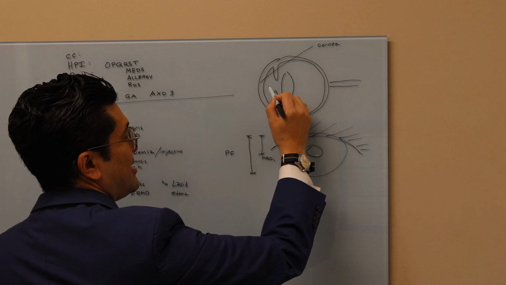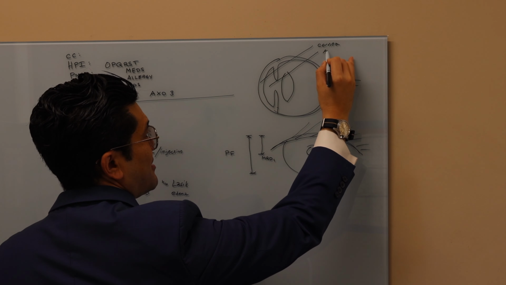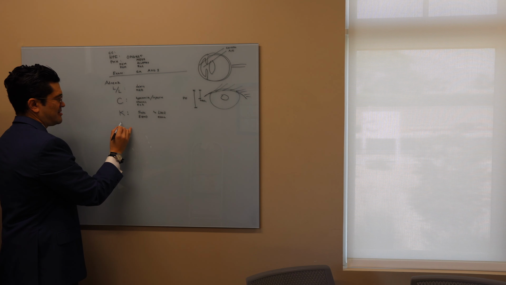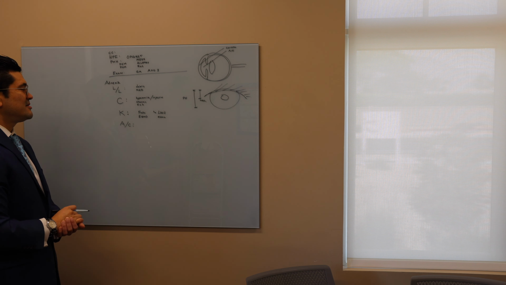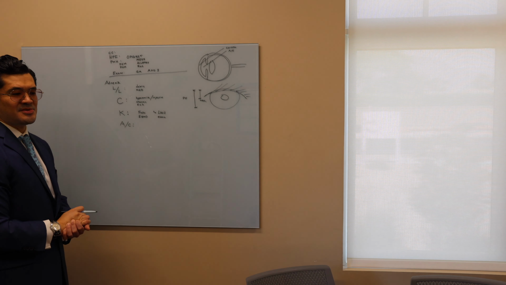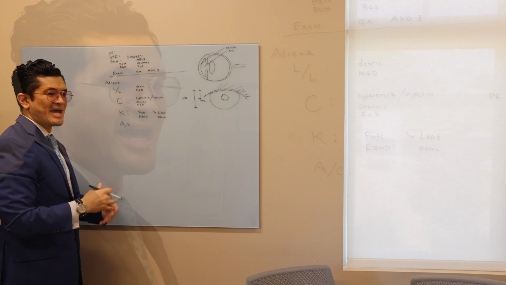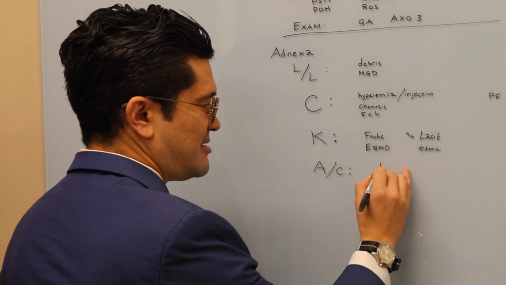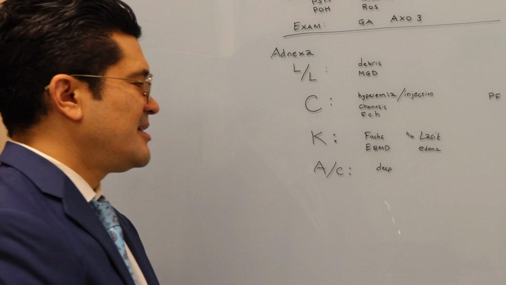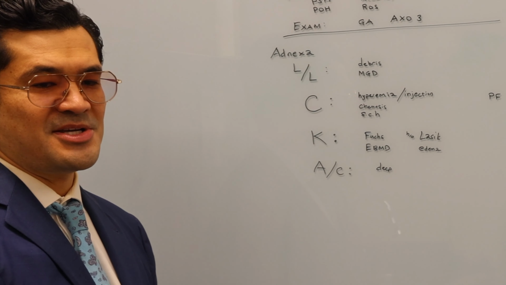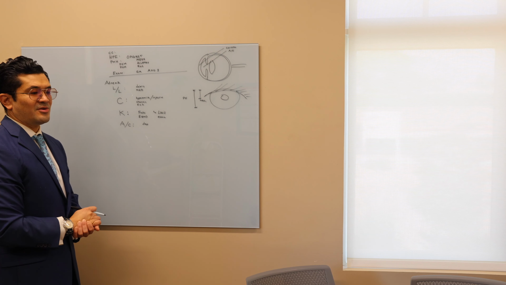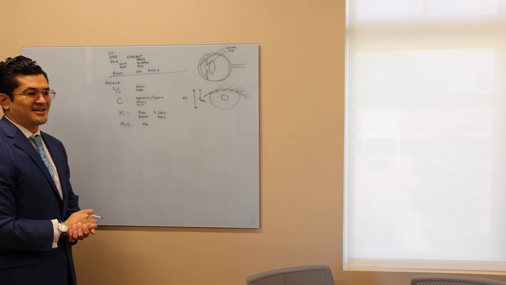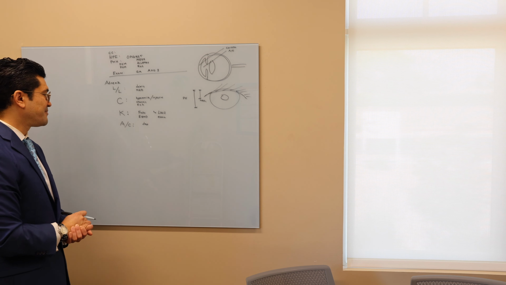As we go a little deeper, now we get to the anterior chamber, or easily abbreviated AC, anterior chamber. I usually break this down into two questions. Question number one, how deep is the chamber? The reason why that's important, if the chamber is not deep, that means it's shallow or narrow. And if there's a narrow angle, you can't dilate unless you make sure that they've had an iridotomy.